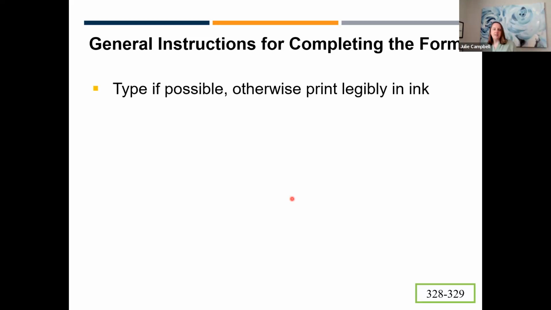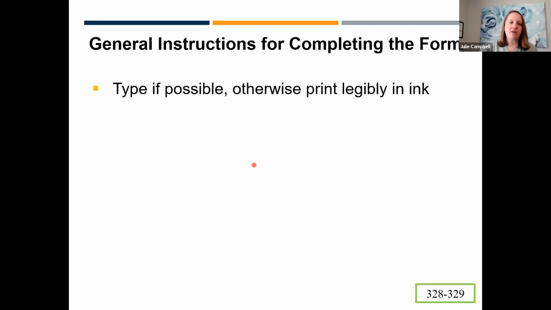I think in today's day and age, most everything we're doing is electronic. But if you ever find yourself in a situation where you have to take your pen and fill in standard form 2T, do so legibly and do it with a pen. Don't use a pencil or an orange crayon. Do it with a pen. Again, this was a bigger deal back in the day before electronic transactions. But what if you need to write an offer up today and your internet goes out, right? And Spectrum says they're not going to have you back on until tomorrow. So there may be a situation where you need to handwrite it.